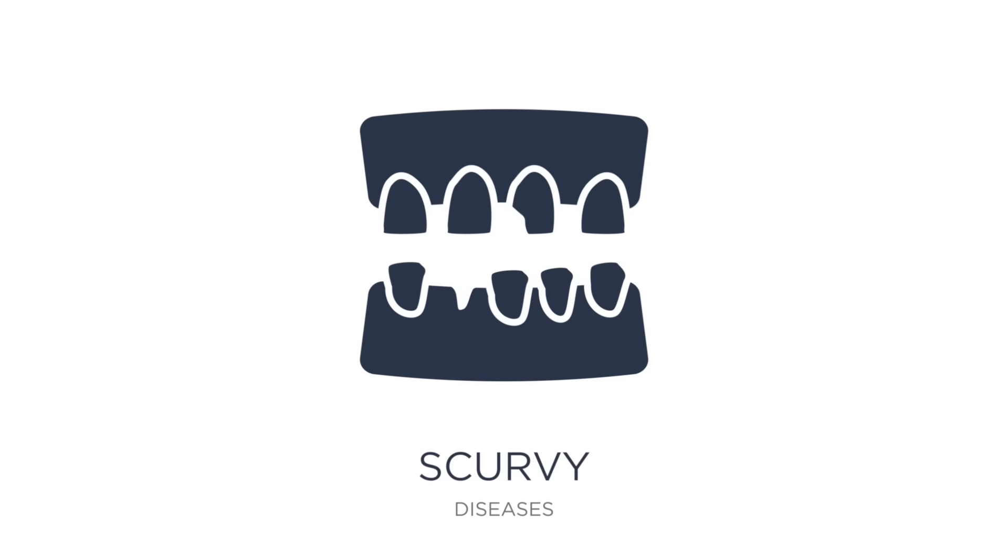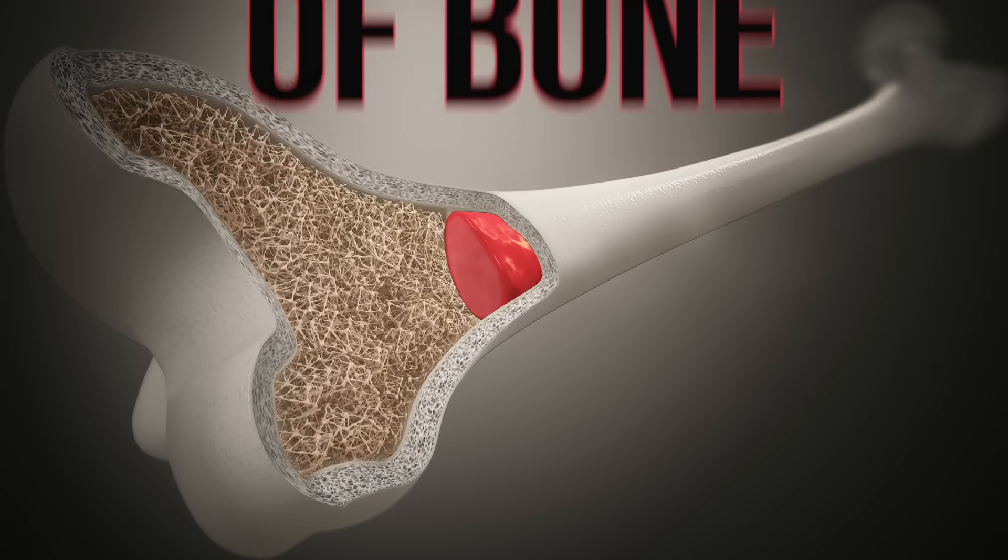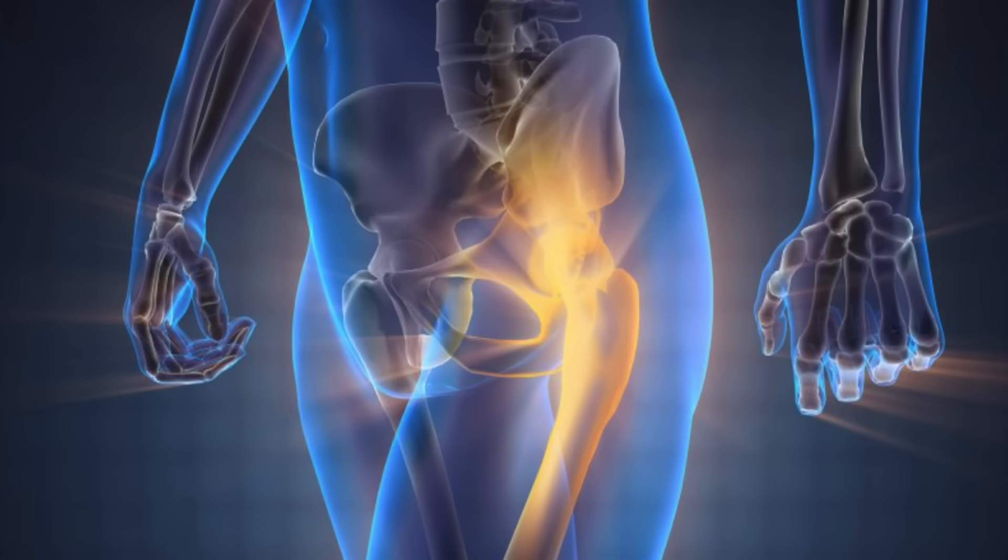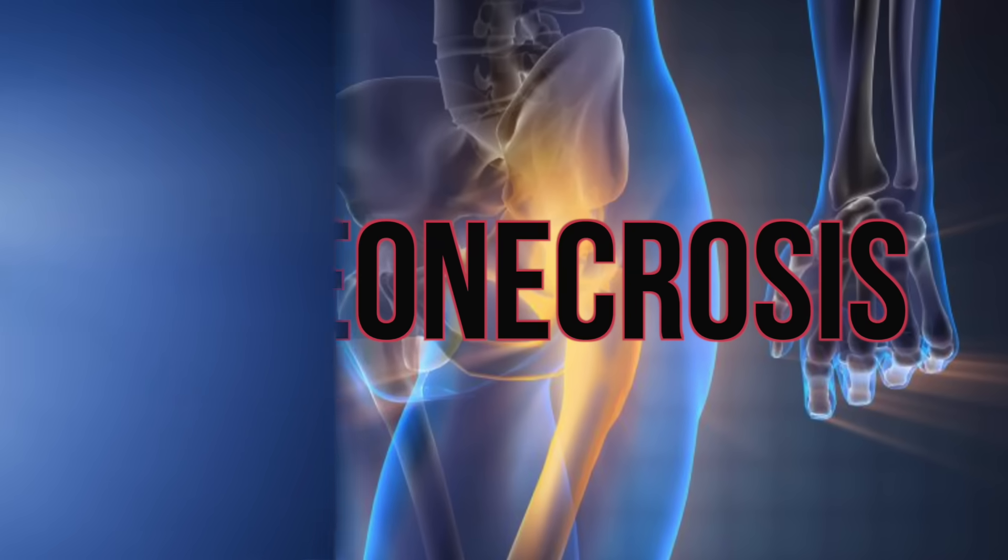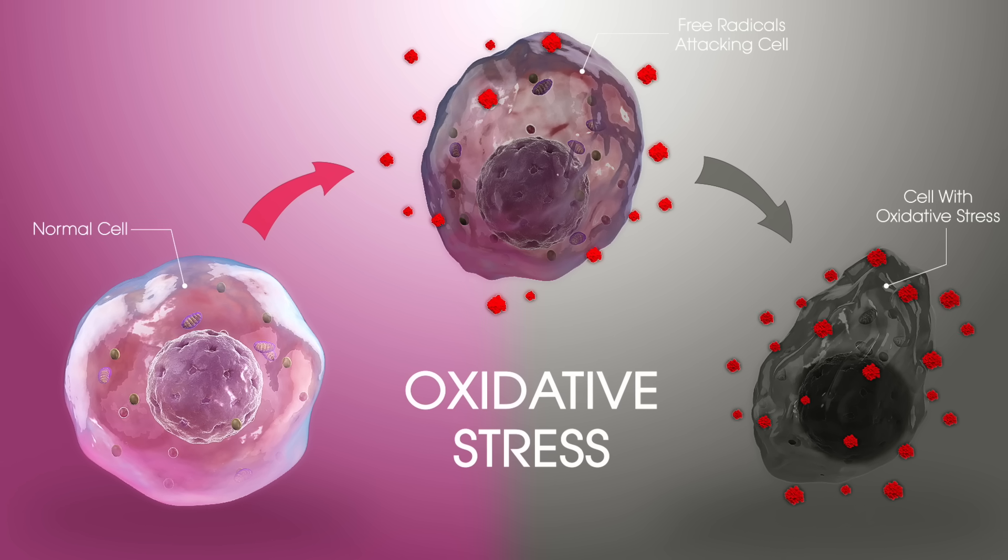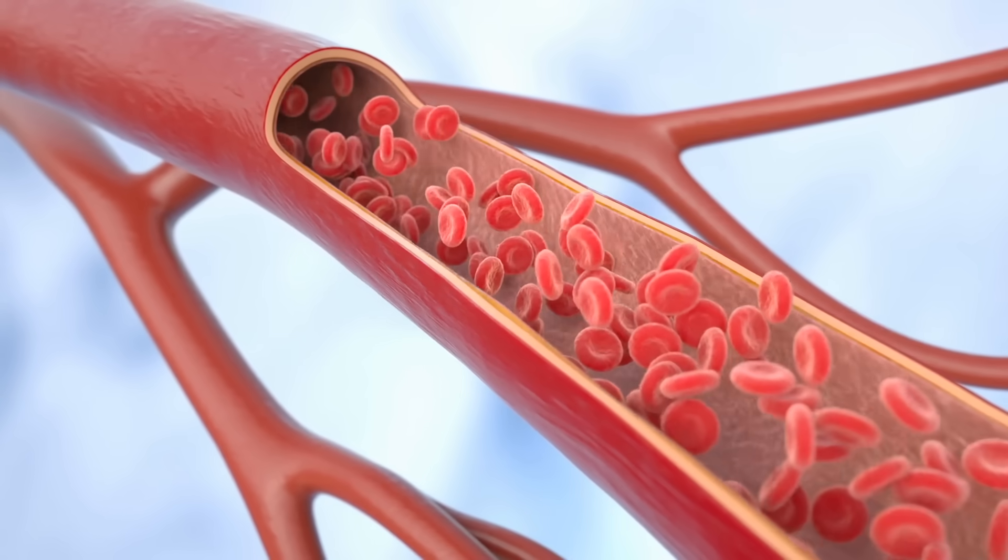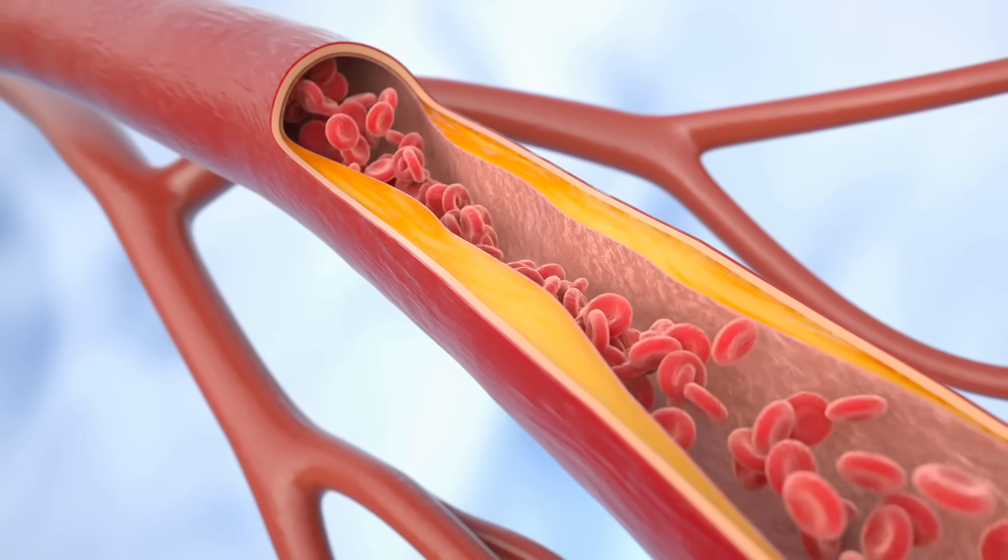Another symptom of scurvy is something called osteolysis. What does that mean? That means the destruction of bone. Another symptom is osteonecrosis. That's a similar thing that means death of your bone. As I continue down the list of scurvy, I also found osteopenia as well as osteoporosis. I also found another side effect of oxidative stress, aka a lot of inflammation. And the last side effect that I found, which was very revealing, is calcification outside the bone.